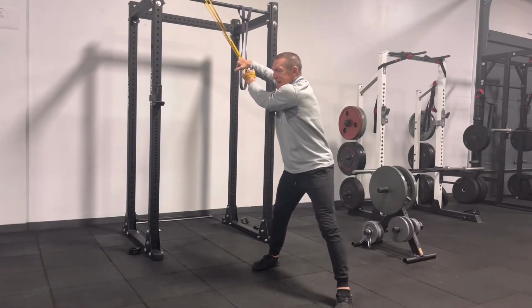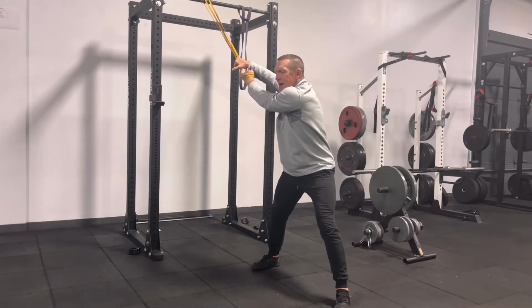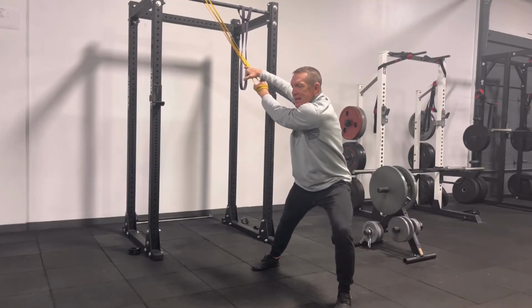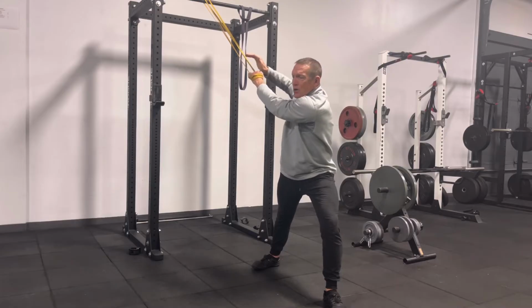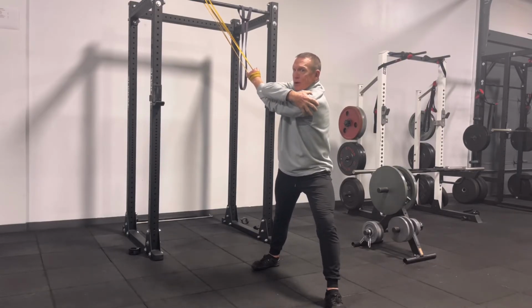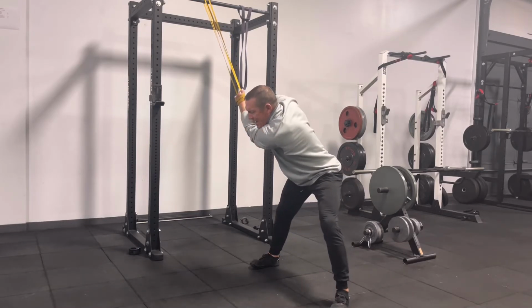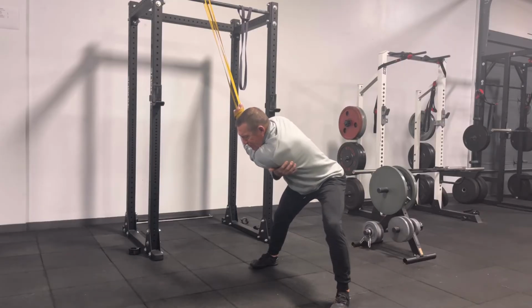I will typically go ahead and work that for a minute, then I'll turn around and I'll start working my posterior shoulder. Same thing. Notice how I just rock back and forth on my feet as I allow the band to distract my shoulder and ultimately start stretching through my posterior shoulder. I will drop down and allow my body to go ahead and be distracted in different positions.